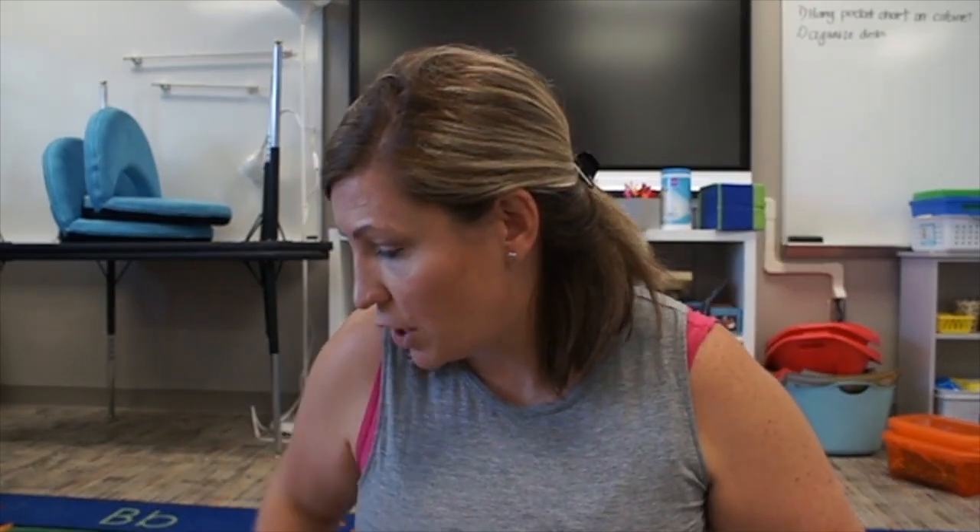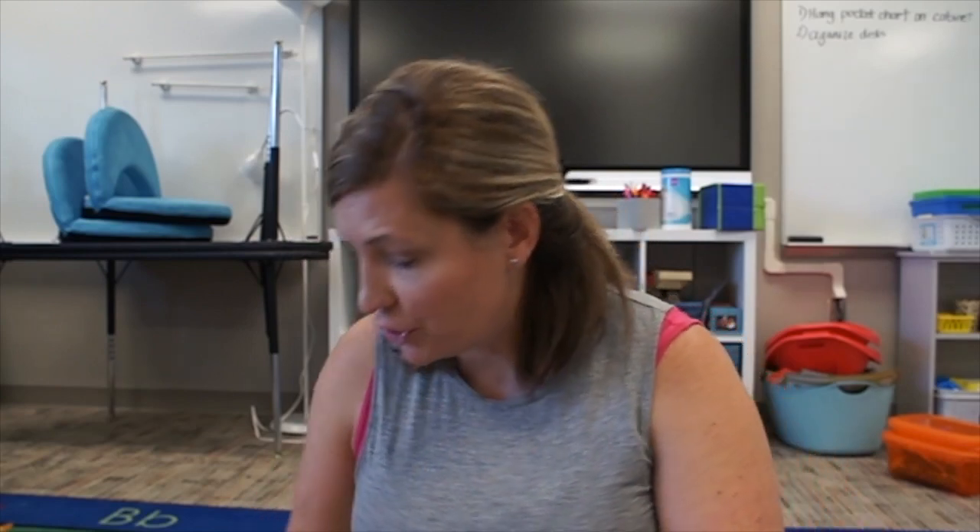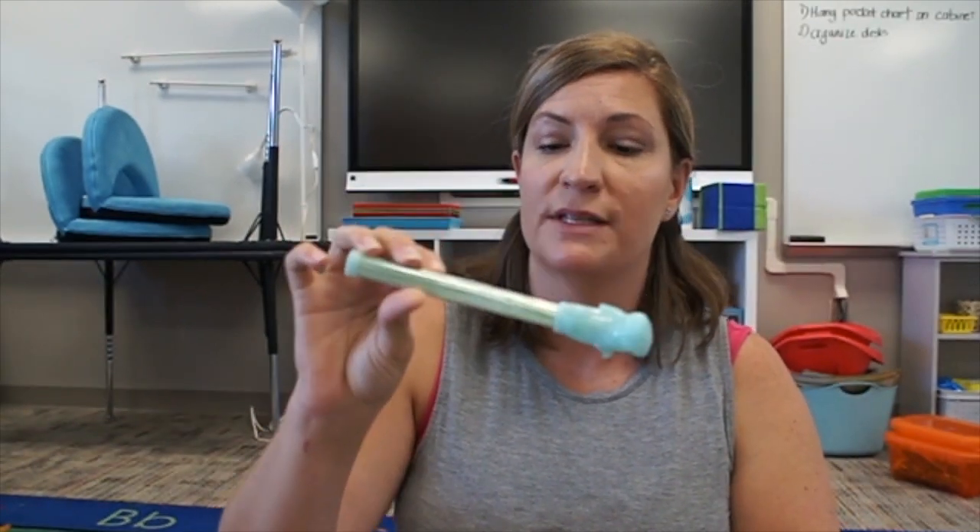I also got some squishy sensory toys. I'm not going to have a shared bin, but if I notice a student having a bad day, I can just let that student hold one. They're rubbery so they're easy to clean at the end of the day. In those welcome back bags, I'm going to give each student one of the little stretchy sharks — I thought they'd be cute. I might also put them in a reward system or treasure box. I also got this little mystery shark toy my sons were playing with — it was a shark, so I had to get it. That's everything from Target.